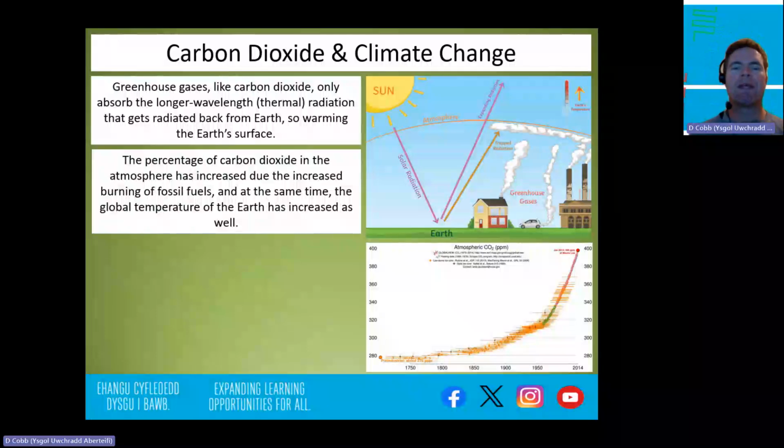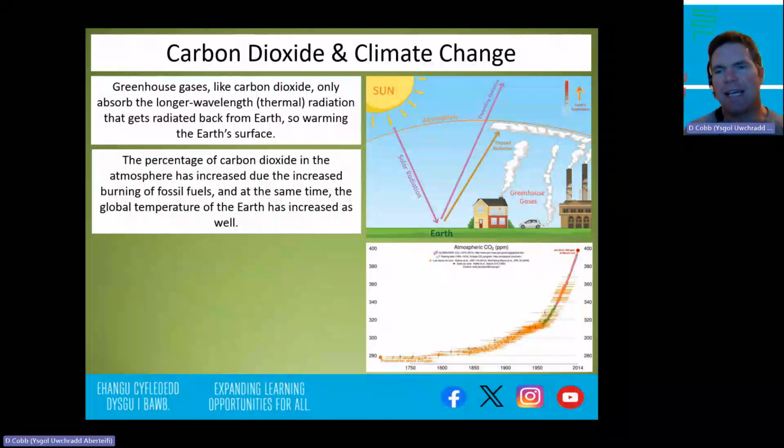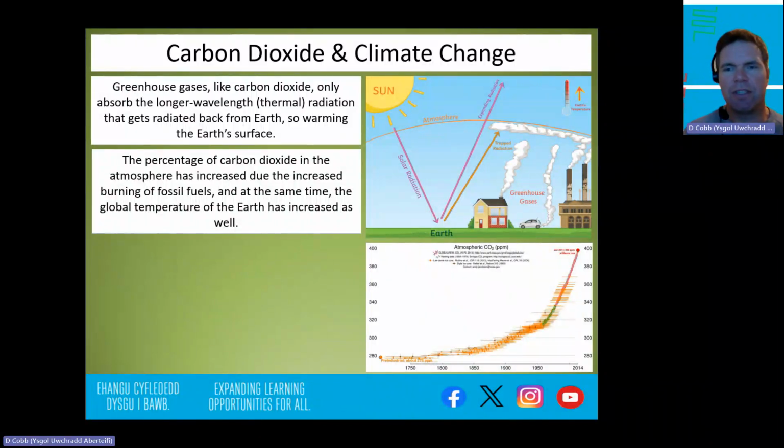Now, we know that the percentage of carbon dioxide in the atmosphere has increased. We also know that's due to an increase in the burning of fossil fuels. And how do we know that? Because in the past 150, 200 years, the proportion of fossil fuels that have been burnt has increased a huge amount due to the Industrial Revolution and what's gone on beyond that. And in that time, we see the atmospheric CO2 levels has increased hugely from its baseline, its pre-industrial levels.